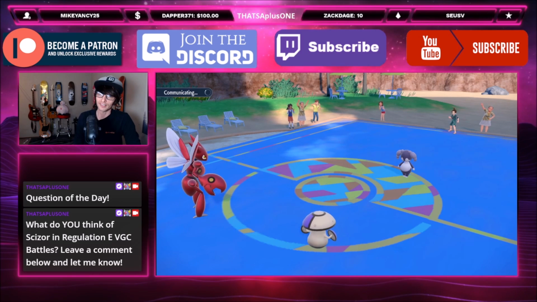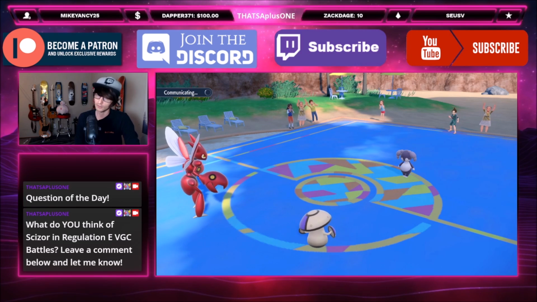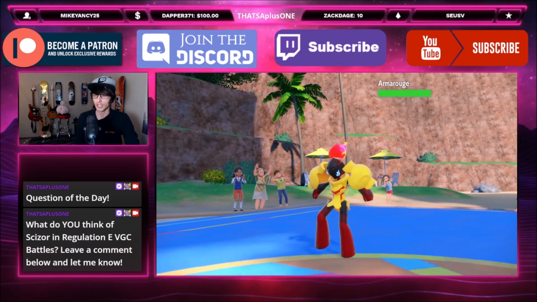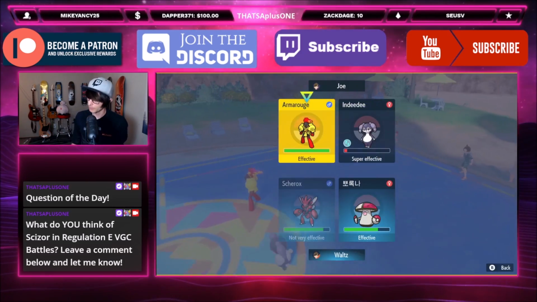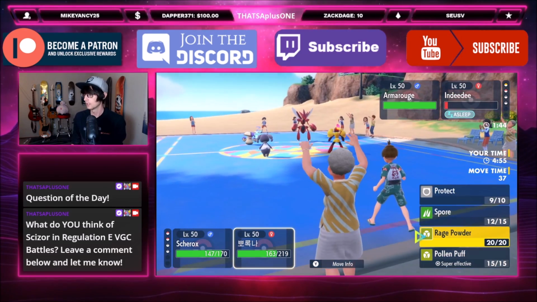And we have the Amoonguss that has an accuracy drop. So our options versus Armarouge are, we don't know if it's Heat Wave or Armor Cannon, but if it's Heat Wave, the right play is just try and KO it. If it's Armor Cannon, though, we can Rage Powder it away. So we just don't know which one it is. I'm going to try the Armor Cannon route. I'm going to go for the Bug Bite. I'm going to hope that I'm faster. I'm going to Rage Powder away the Armor Cannon in case they are faster.